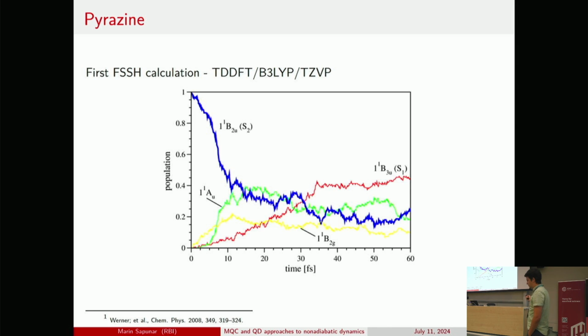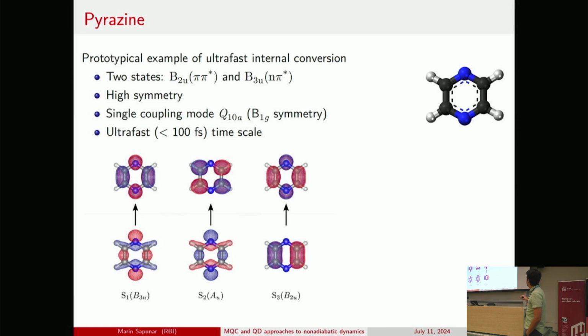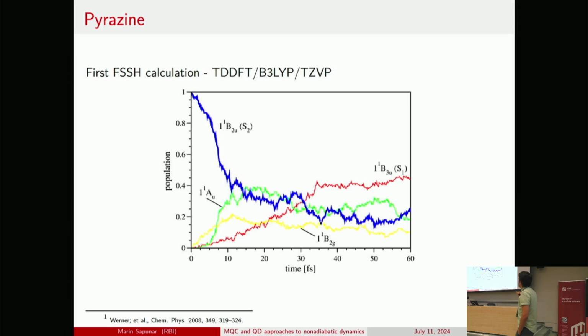So this was a system that was studied a lot by quantum dynamics methods, and they always use the two-state model. So you have two states, and you have population, you excite to this state, and you get population into this state very quickly. So then once someone did a first surface hopping calculation, okay, they plot the populations, and they have this in the plot. The problem is that they used these diabatic state labels for adiabatic states.